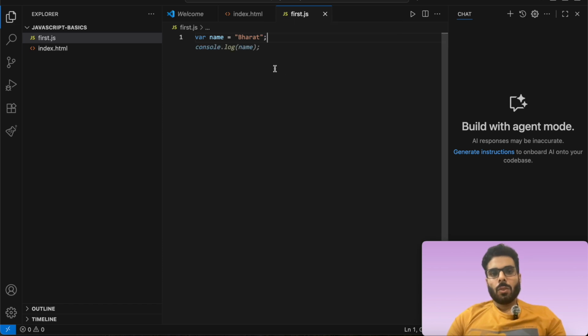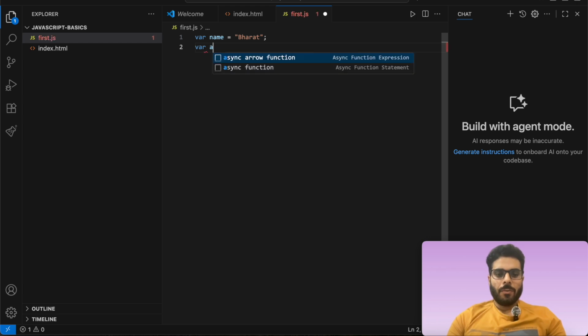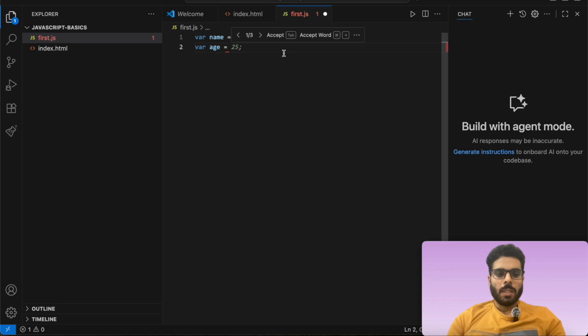So we'll see. Let's write var name is equal to a string. Basically JavaScript is a dynamically typed language, so we don't have to put any type, like this is a string or this is a number. We can directly write any value to any variable. We can use var again and put the age number in this variable.